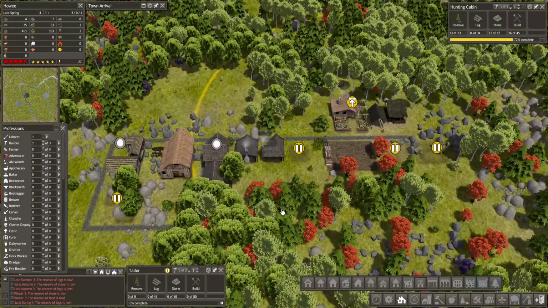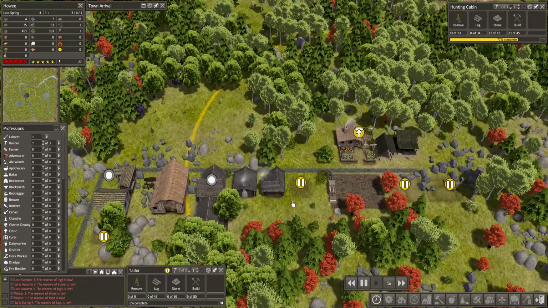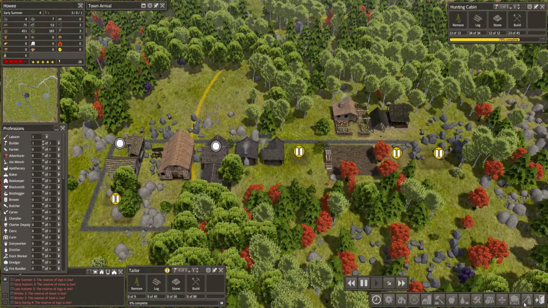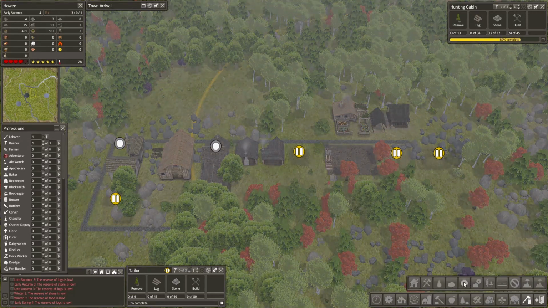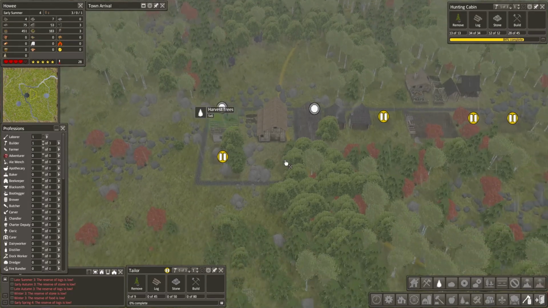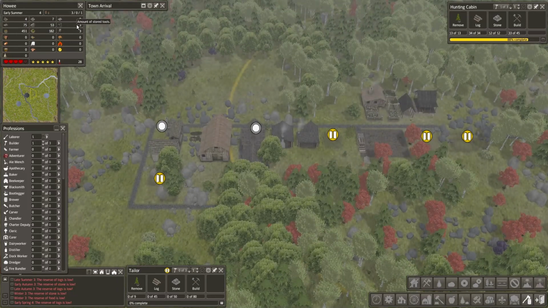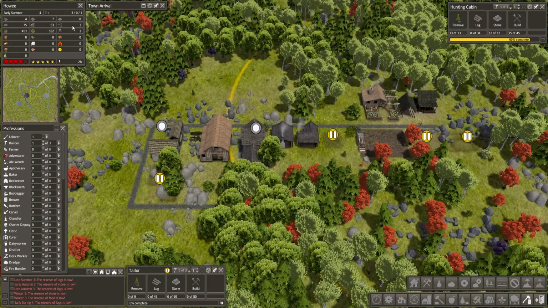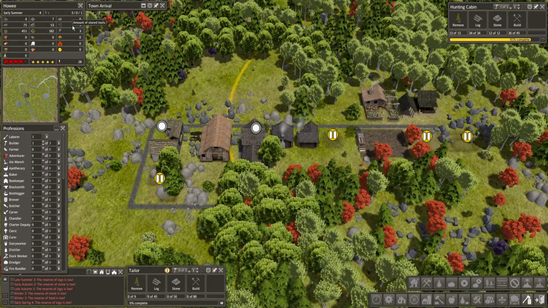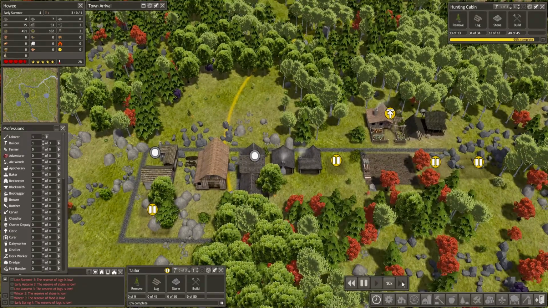450 food. Let's slow this down just a tiny bit. The food is excellent. The hunting cabin is nearing completion. Have a little bit more wood here, a little bit more there, because we're really low on that. And we might want to... We still have 53 iron ore, so that's good. And the tools are starting to run out as well. Let's keep a close eye on that.